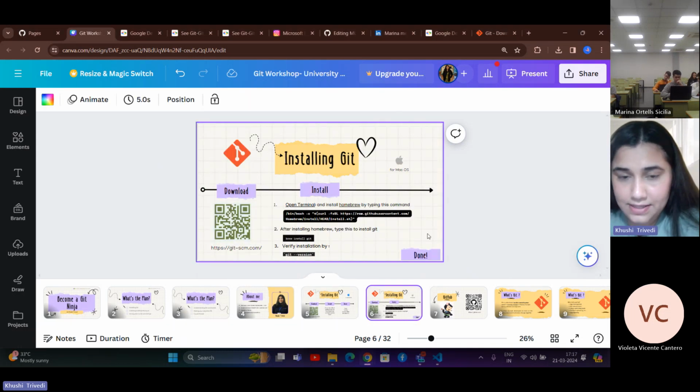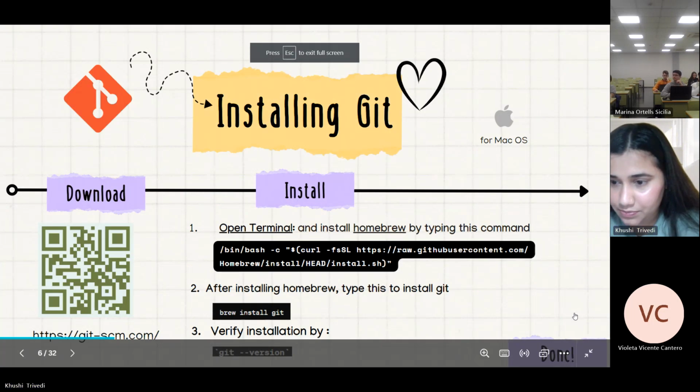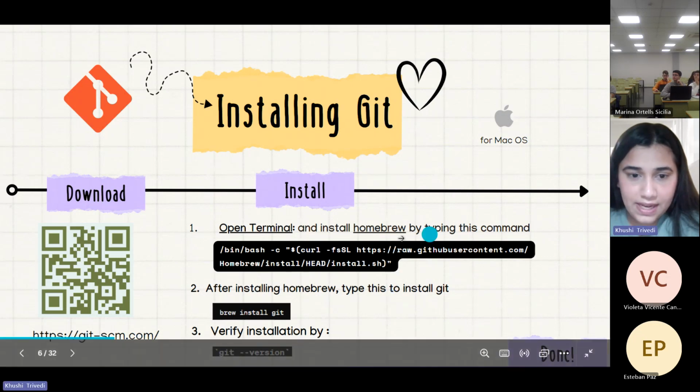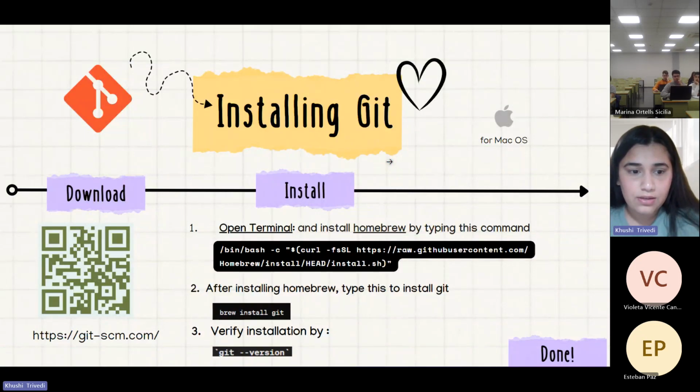Now for Mac operating system users, we just have two steps more. You go to the website, and you just open the terminal. This is the website where you will understand how to download it. But for Mac users, you don't even have to go to the website. The website is to understand in steps how to download it. For Mac users, you simply have to open the terminal.